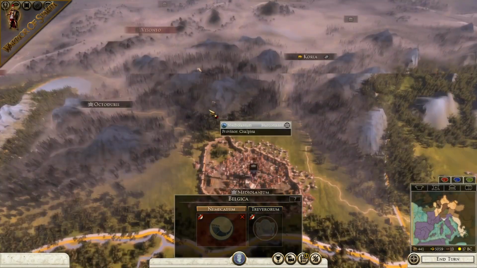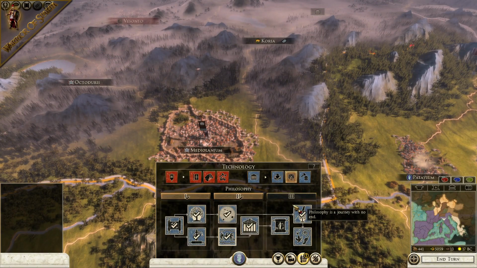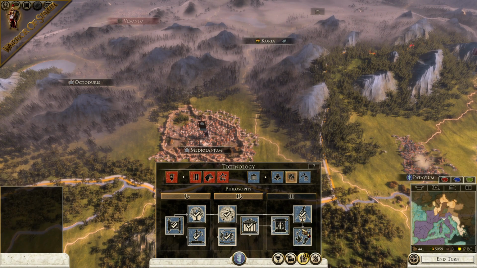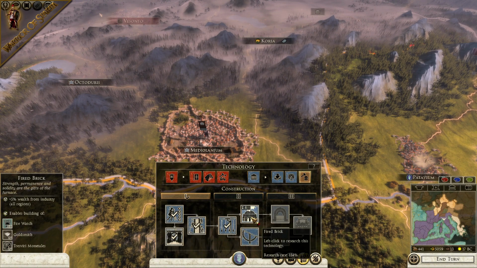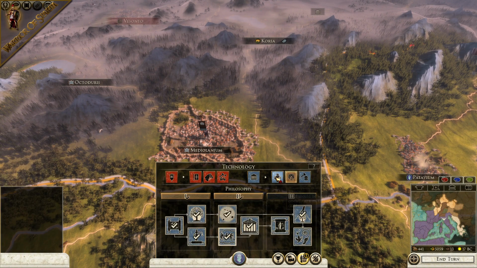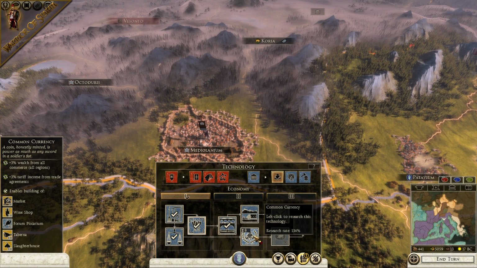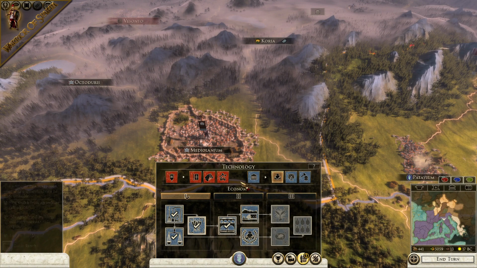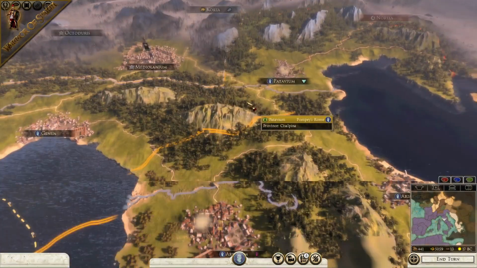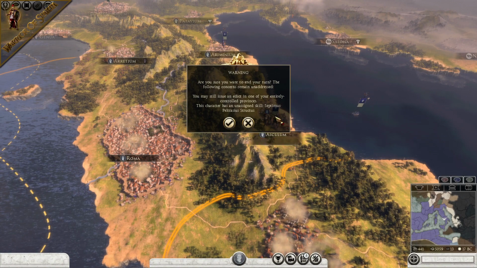Lovely. Right, okay. Let's research again. We'll go for something down the civil technology tree now. We've got quite a lot researched already. 17 turns for that one. Bloody hell. Well, this one here. Just trying to see what would be the best one. Oh, that will open up a lot of things for us. So that's quite decent. We'll go for that one. Common currency gives us some options in the civil building chain. So let's end the turn.